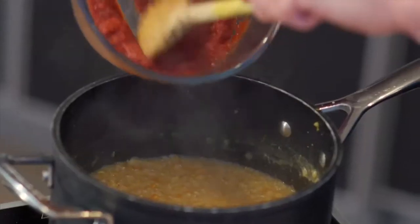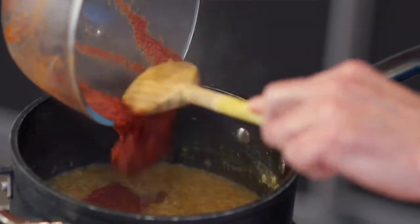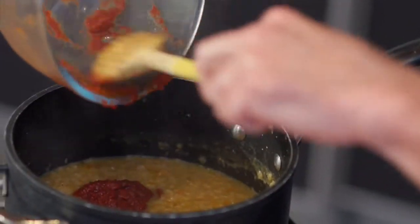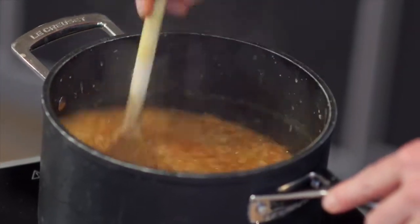Okay, once those vegetables are in there, we'll go ahead and get all this paste in there that we created. And this brings not only a lot of flavor, but it'll bring the color back to the soup. So when we puree it at the end, we're going to be left with a soup that's a little more red than if we didn't do this, and then it would be a pale brownish yellow soup, which isn't too attractive. So that's it really. All we have to do now is just let this continue to cook for 10-15 minutes until everything easily breaks down, and then we just puree it and you have your soup ready.